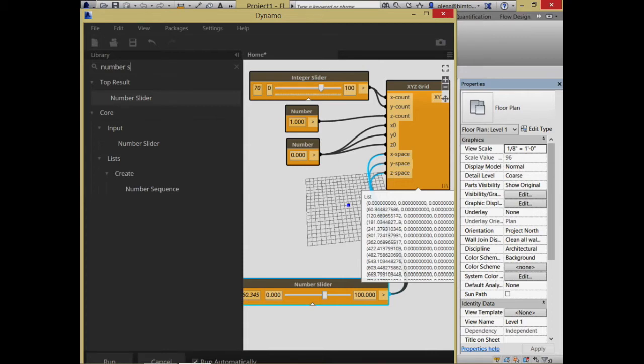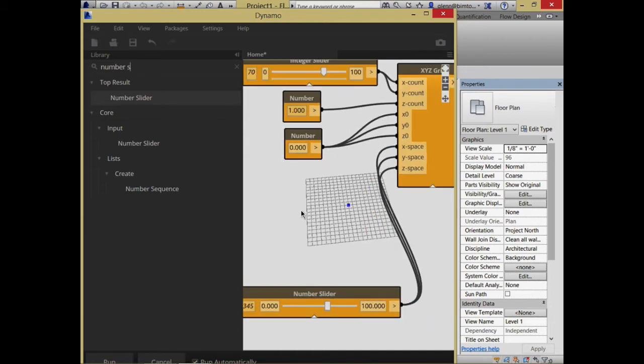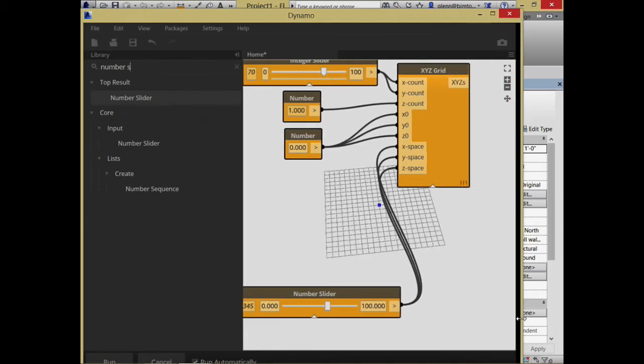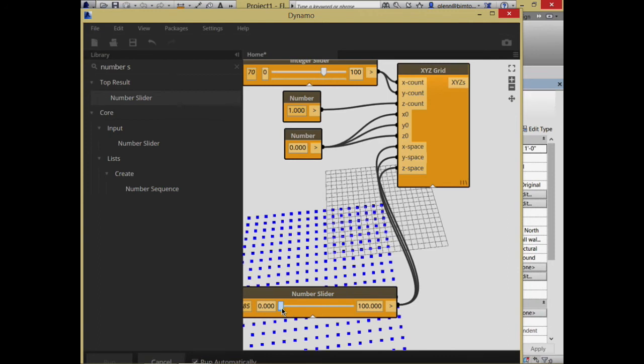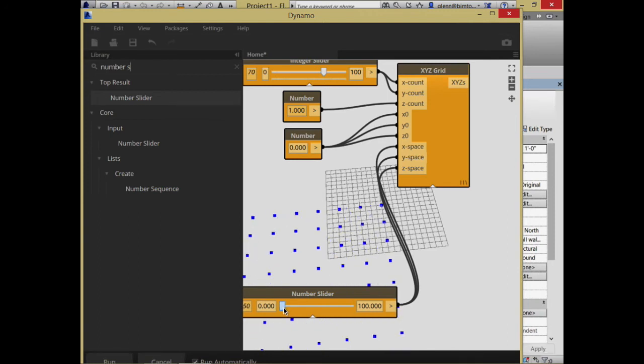Zero, zero, zero, x. I got that. There. You knew they were there. It's just that they were all hanging off the screen so you couldn't see them.